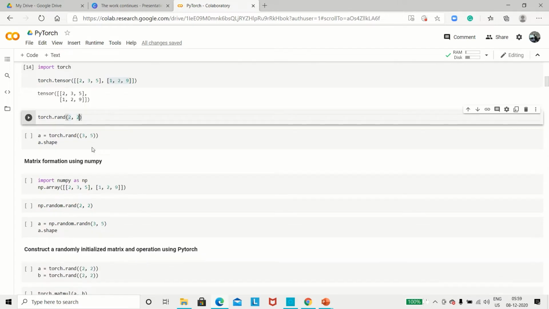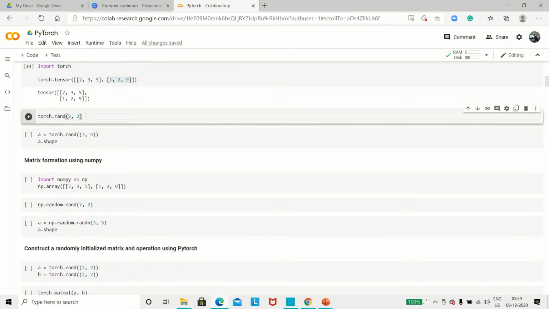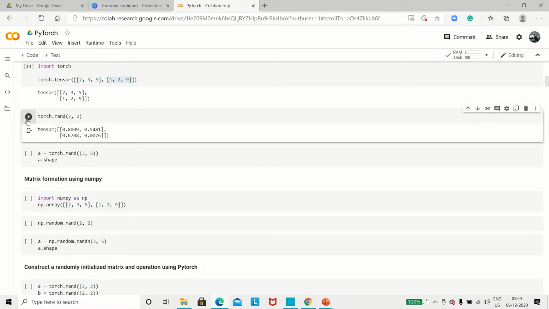If you don't want to put in any specific values, and just want to draw a 2 by 2 matrix randomly, you can say torch.rand. That means you want to draw a 2 by 2 matrix on the basis of random numbers. If you run this code, this play button will run the code for you, and you see a 2 by 2 matrix is there. Since it's an uninitialized matrix and you are giving random, the application will select any four random values. So a 2 by 2 matrix, two rows, two columns, has been put up as an output.